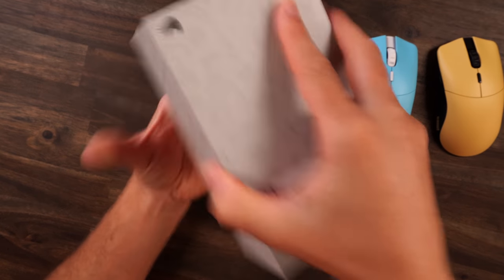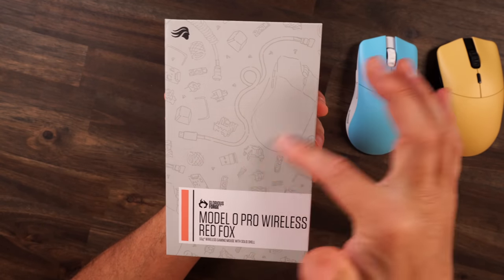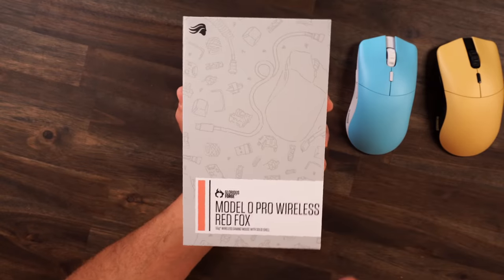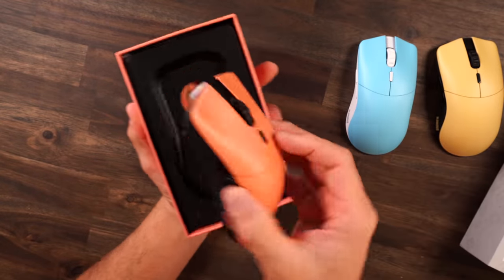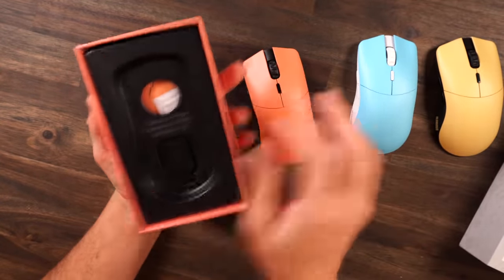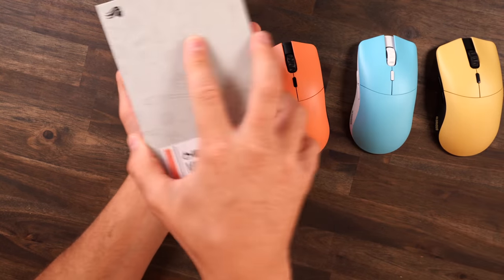Let's go and pop this open. I love the box, by the way. You see the little art there, you got switches. Kind of like Glorious how they're making everything customizable these days. Really, really cool package. I really like it. All right, so I don't know. I called that peach. You know the cable? Yeah, so cable's still black. They did the adapter and dongle black right here.